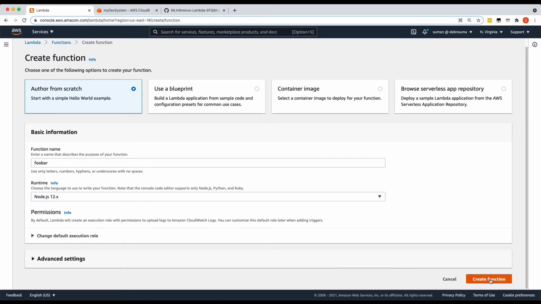What happens at this point is AWS will pick the right container for Node.js. It will pick up a container image internally from its repository and use that container image for creating our Lambda function. That is how we used to work earlier.